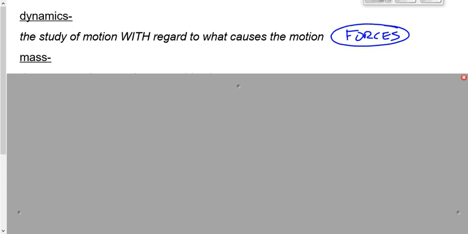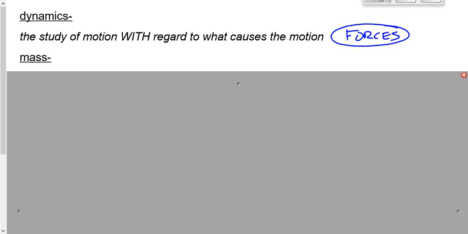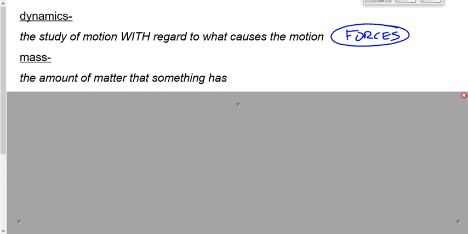Let's first define mass. Mass is the amount of matter that something possesses. In other words, it's the amount of atoms that something has. The mass doesn't change anywhere in the universe. Unlike weight, we'll talk about weight later on in this unit. Unlike weight, which does change depending upon where you are on Earth, depending upon where you are in the universe, mass doesn't change. If I have a certain number of atoms, then I have a certain number of atoms. It's going to be the same on Earth as it is on the moon. It's going to be the same in Vancouver as it is on the top of Mount Everest.